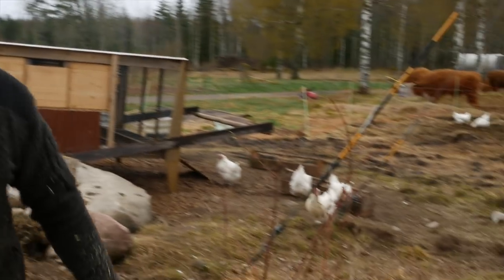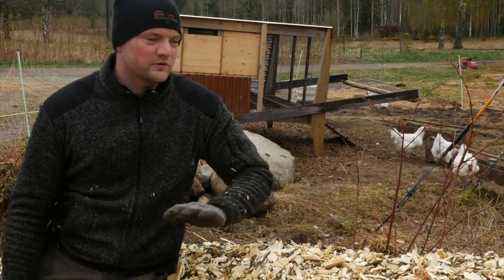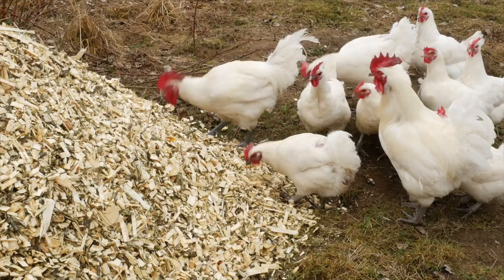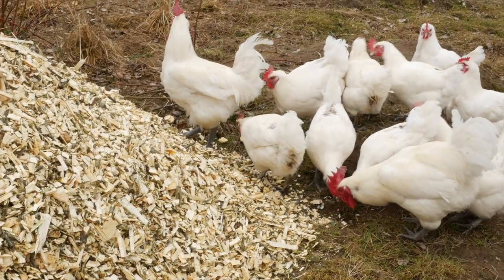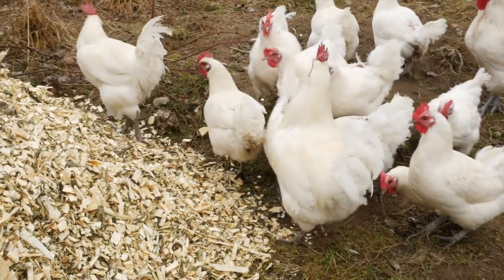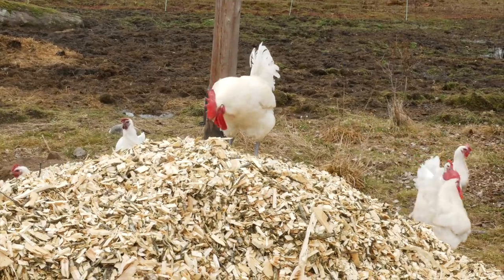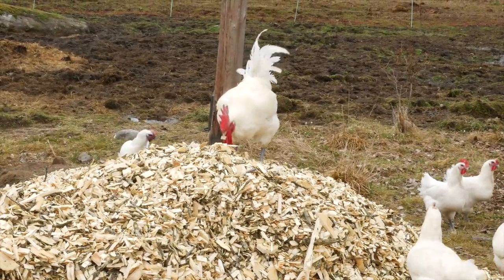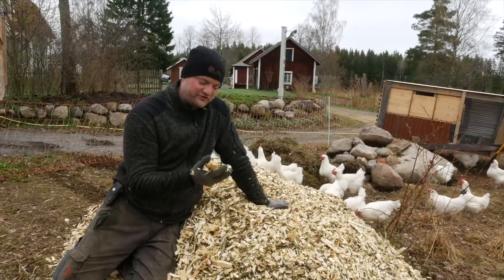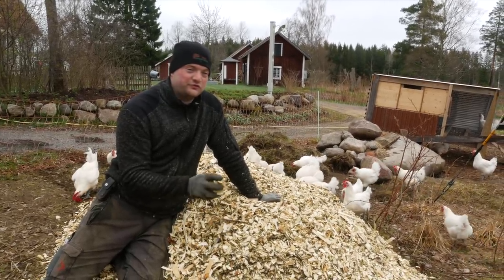It wasn't all the way packed full, so this is probably about 3 cubic meters of wood chips. Dumped it here — hope the chickens will spread it. This has always been a dirty area with lots of weeds, and we have some blueberry bushes there. We hope the chickens will be able to spread this out and mulch the whole area. The kind of wood chips you want is really this kind where you have hundreds of different sizes — branches and everything. If you think wood shavings, they are good for chicks in the brooder.